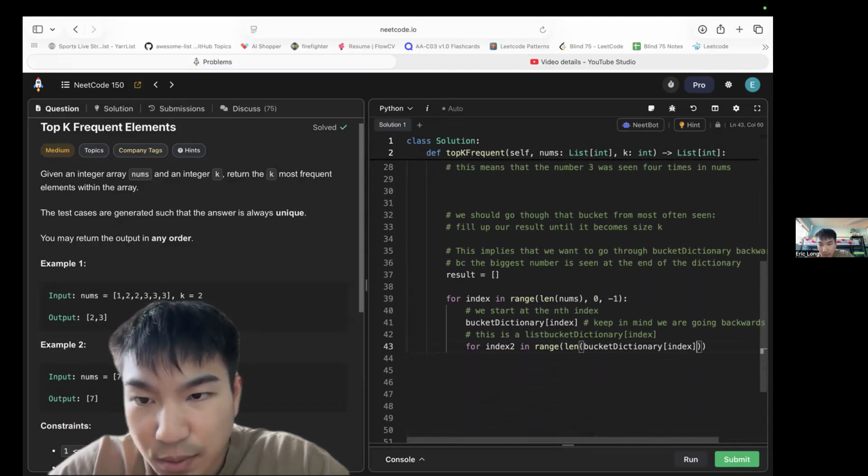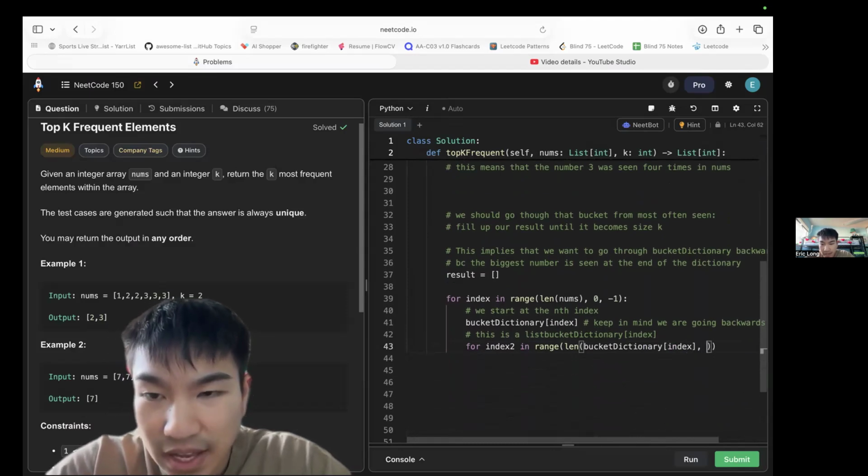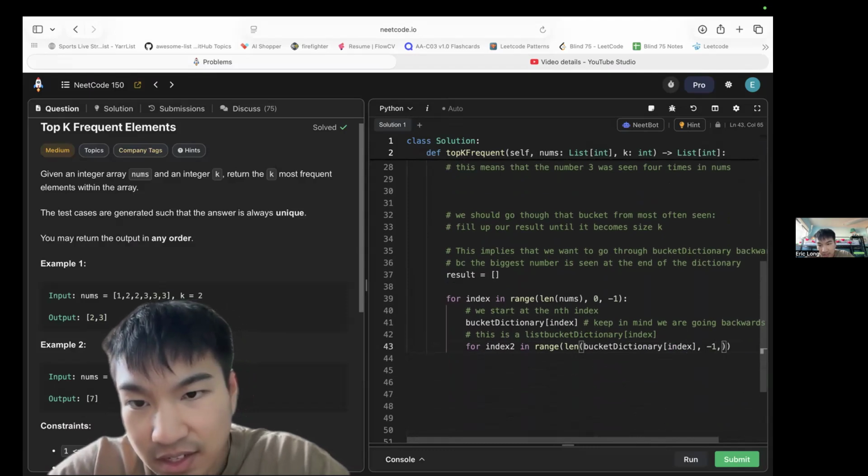And we start there. We want to stop at -1, and we want to decrement until -1.